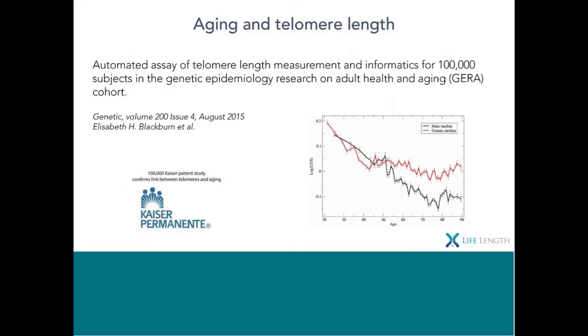So let's look further into telomeres and aging. We know from very large epidemiological studies that have been conducted that telomeres shorten inexorably over time in all living creatures, and in this case, in the study involving more than 100,000 people. And what we can see from this is that the rate of shortening has a lot of ups and downs. It's moving around a lot, and that's because telomere length is very heterogeneous within the people, and it's also heterogeneous in the rate of the aging of an individual. So people can have slower or faster rate of telomere loss depending on their own personal situation.